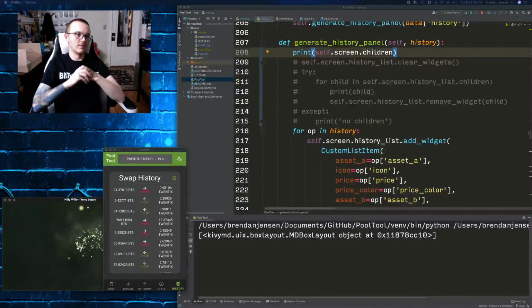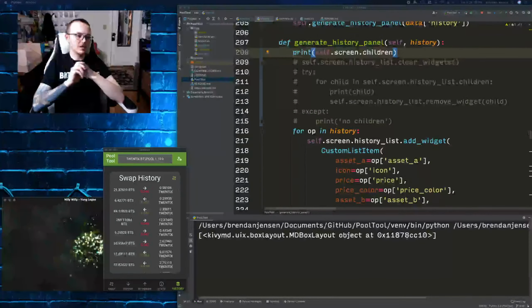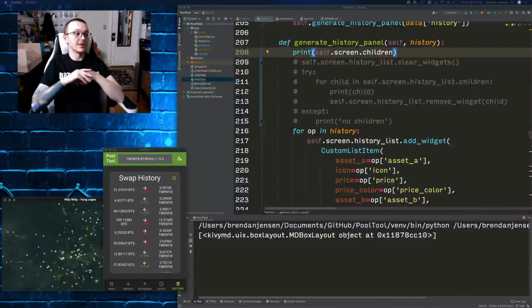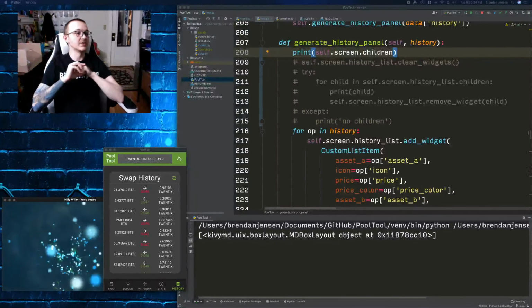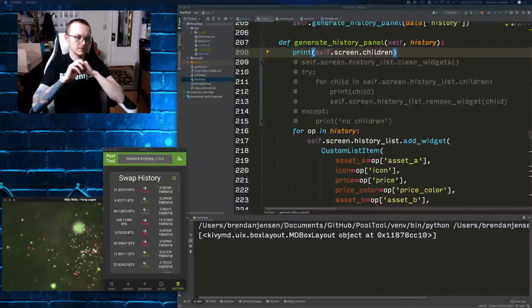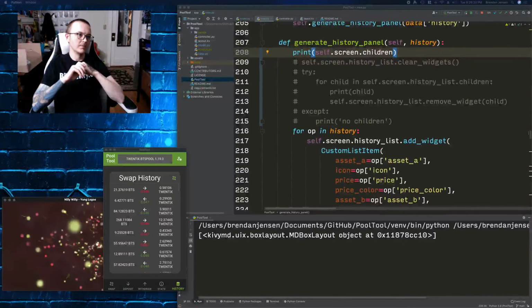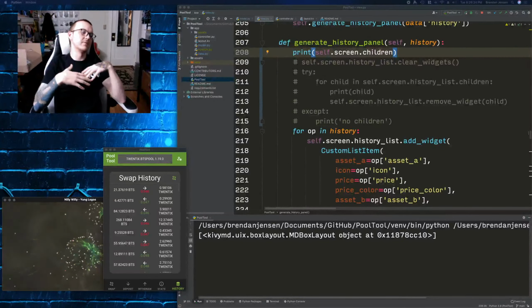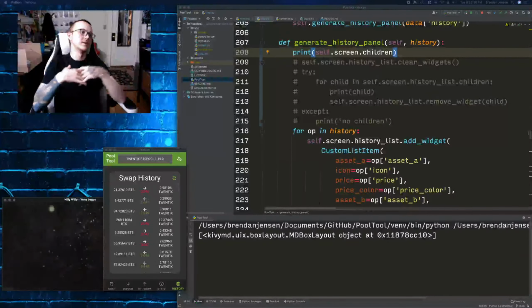The clear button would be a decent idea, but the issue I'm running into right now is that I can't get them to get removed. It's not actually removing them from the screen.